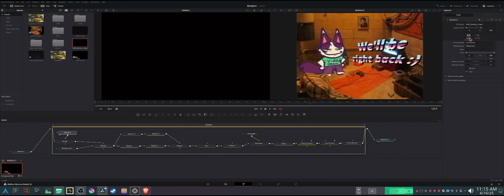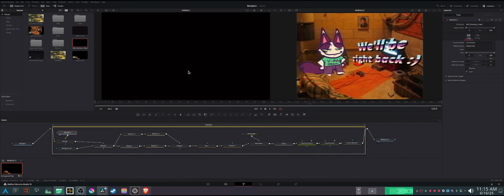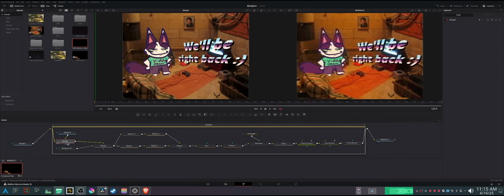And then if we go into, okay, so we have media in 1, which is the compound clip. We have media in 2, which is the overlay. So then we have to put both of those together into a merge node. And the merge node, all it does is it puts the little scan lines on it. That's all it does. Okay, following so far? So we're merging media 1 and media 2 to get the bars.